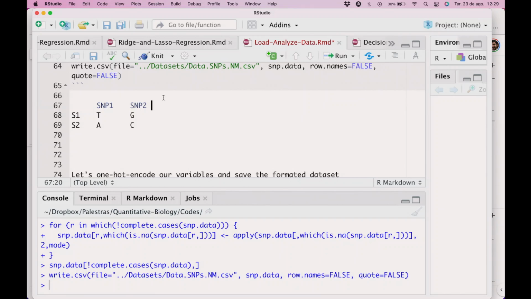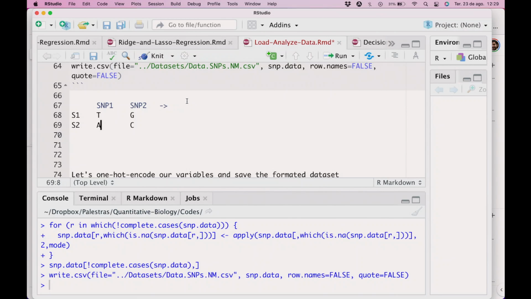So the one-hot encoding does the following. I get the number of values for each variable and transform each variable into n variables, where n is the number of values of the given variable.